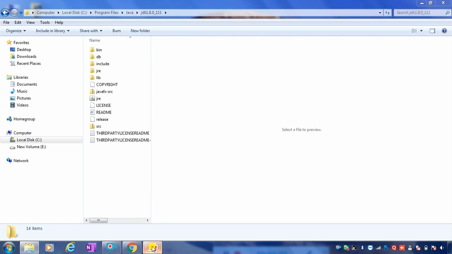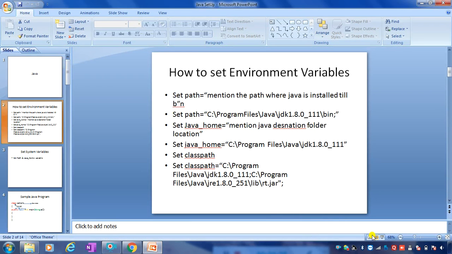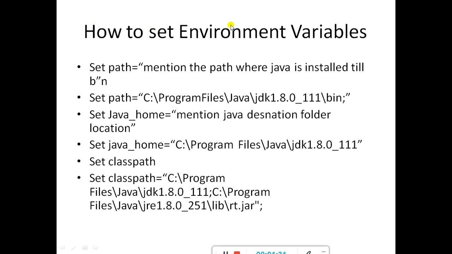Now what are the steps you have to do before starting writing your Java programs? You have to set the environment variables. Now what do you mean by environment variables? You can save your Java programs in any folder, in any drive.